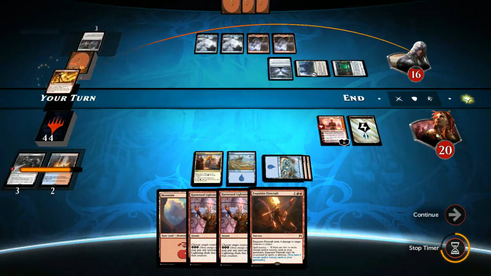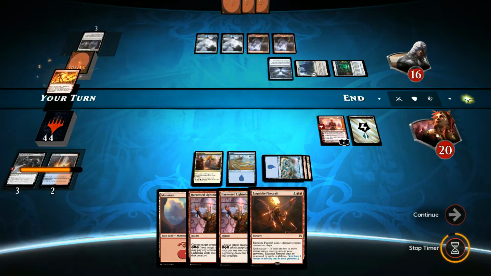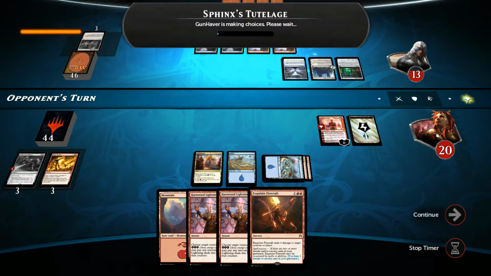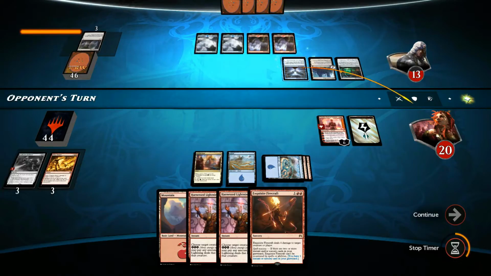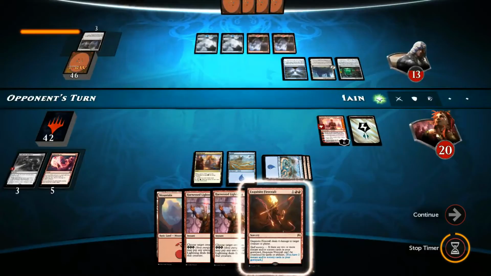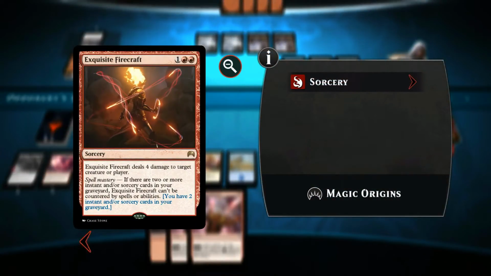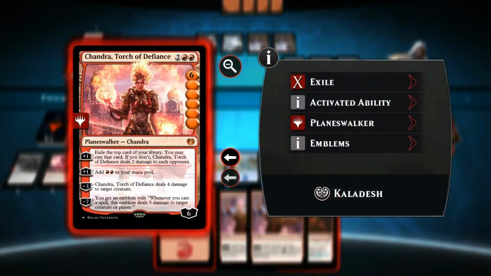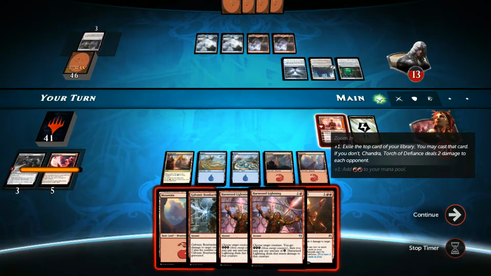Our opponent seems to be thinking whether he wants to do it or not. We need just one more instant or sorcery to cast the Exquisite Firecraft. Fortunately, our Dynavolt Tower has been exiled. Don't think I'm going to miss the axe that we have. Doesn't seem like our opponent has many creatures. Let's go ahead and use Chandra's ability again.